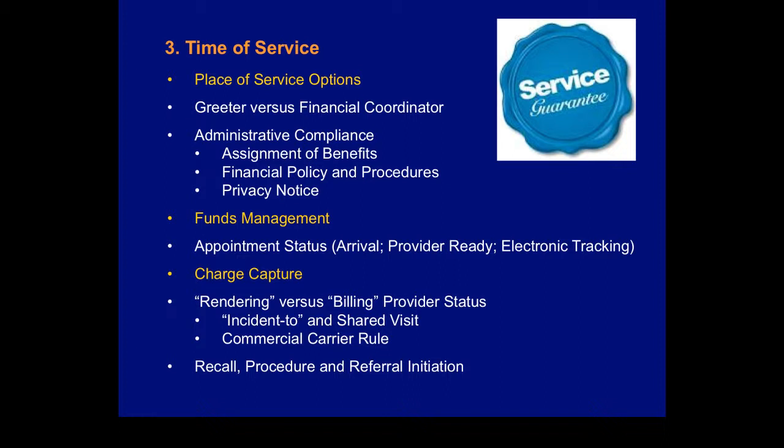So you need to push the business office to set it up where doctor is number 1, nurse practitioner is number 2, and number 3 is when the nurse practitioner has to be billed under the doctor. Keep the data clean, and now let's look at who's doing what. So that's what we talk about when we talk about rendering and billing providers. That's unique to advanced practice, so that's another one of those little things you need to recognize. And then, of course, recall, procedure, referrals, and things in that regard all happen at the time of service. If you've not noticed, the yellow areas are what we're now going to talk about a little bit more in depth.